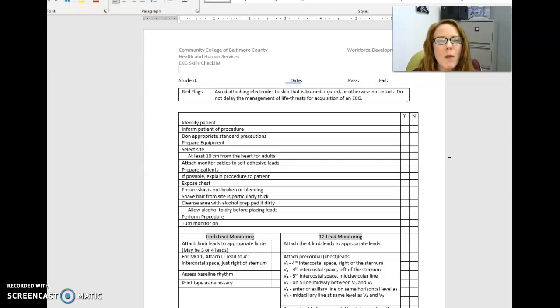What they mean under identify patient is when you walk in the patient's room, you ask the patient, please give me your first and last name and date of birth. You don't say, hey, are you Mrs. Williams? Because if you get a patient who either has dementia or is having trouble remembering things, they may just say yes, and you'll be on your way to giving some type of service to someone who does not need it, which can get you in a lot of trouble.